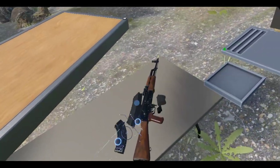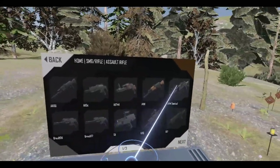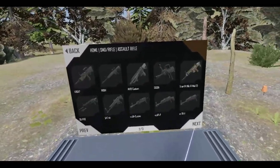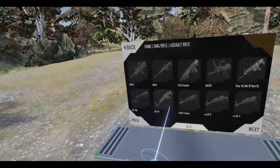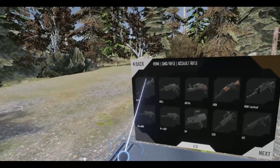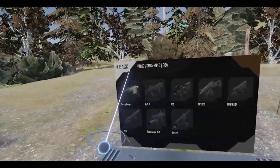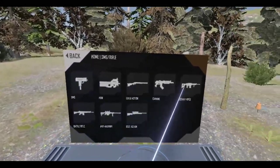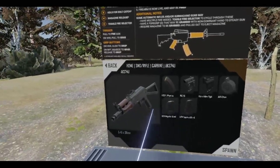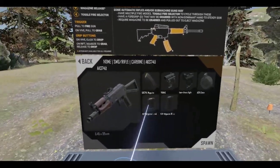Oh, trackpad is fixed. Makes it so much easier to spawn lock things. Cam tactical, same thing. What other AK style magazines we got in here? I should have looked at the patch notes. Okay. Let's see. Carbine? Wait, hold on. Oh, yeah, we could use the small AK-74 magazines.